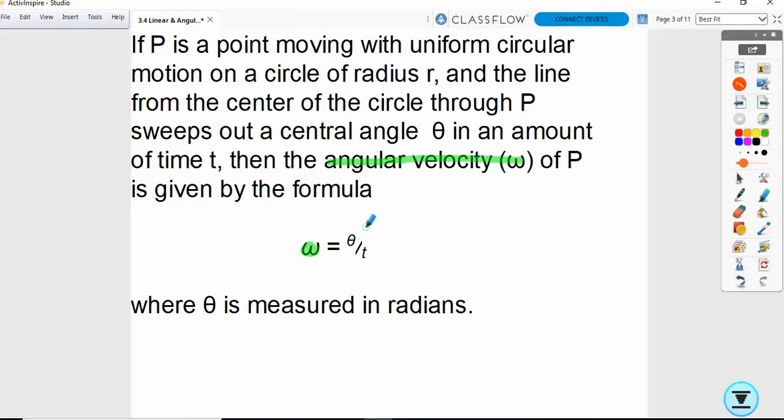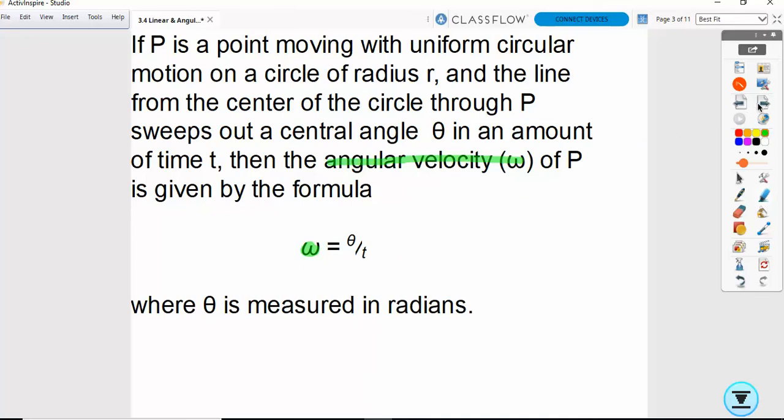When you use this, what do you think has to be true about theta? Has to be in radians. Any formula we use, theta always has to be in radians. These velocities, your V, your omega, those are velocities, they're speed. So if you think about speed, like if you're driving your car, it's miles per hour. So your units are going to be something per something when we're talking about these speeds.